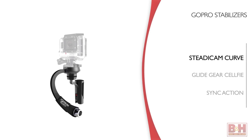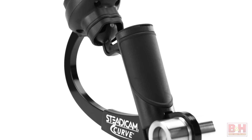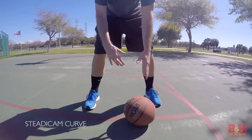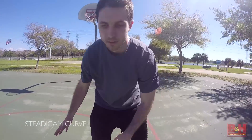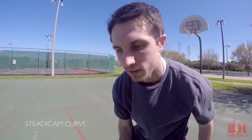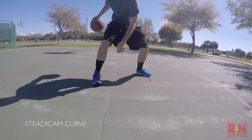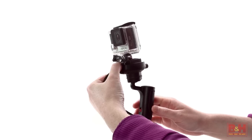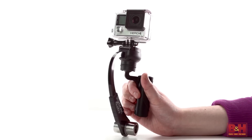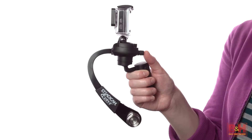If you're shooting video on foot while trying to keep up with the action, you will need a rig. The Steadicam Curve for GoPro is made by Tiffin, and it's a portable stabilizer designed to produce an effortless flying look to your footage. It's a gimbal-based stabilizer made to eliminate the shake and vibration from walking or running with a camera. Of the three stabilizers reviewed here, this one took the most time to balance and set up — a lot of trial and error went into finding the right balance, and it takes some time to master the technique.